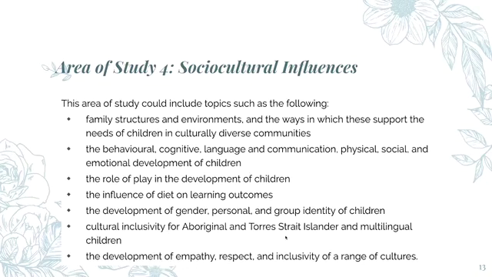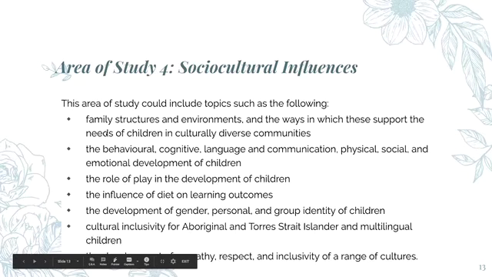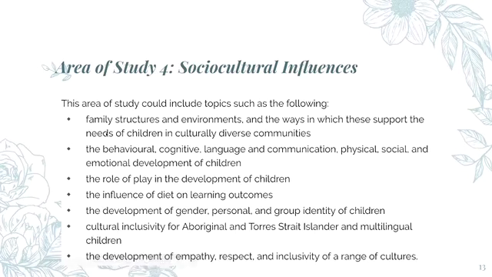Is that happening for young children today? Yes, no, how can it be improved? What is that bottom one? The development of empathy, respect, and inclusivity of a range of cultures. So are people coming from international countries, and are they finding it safe and comfortable here? Can little children thrive in our schools? Are we supporting them enough? If they've got a language barrier, is that something that our schools are looking at?